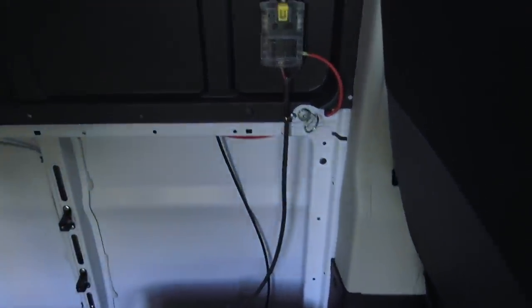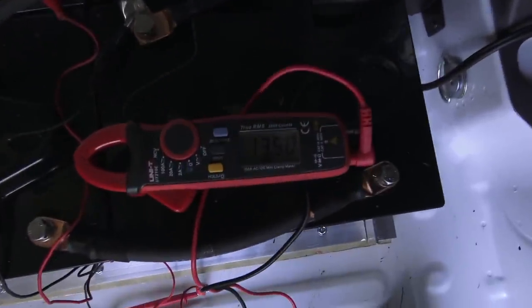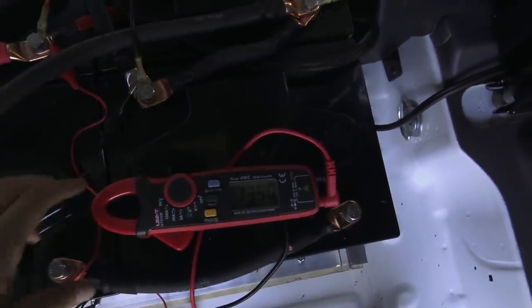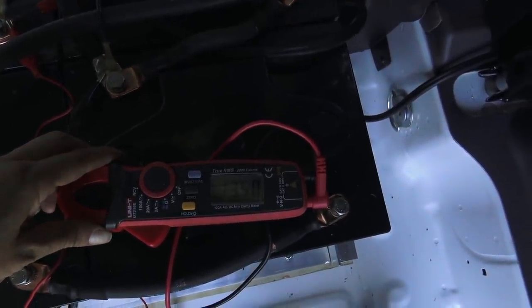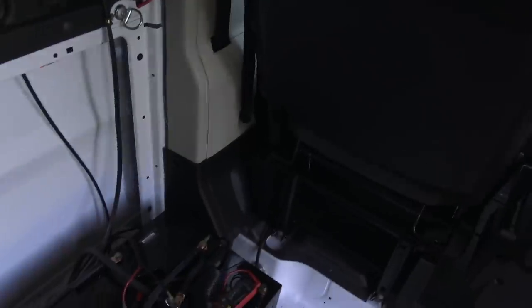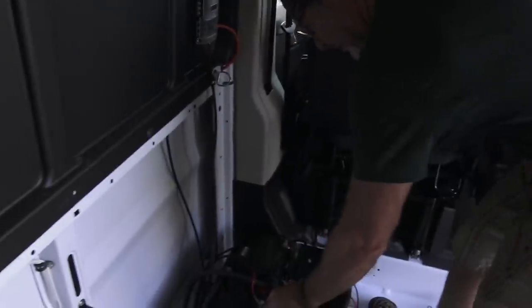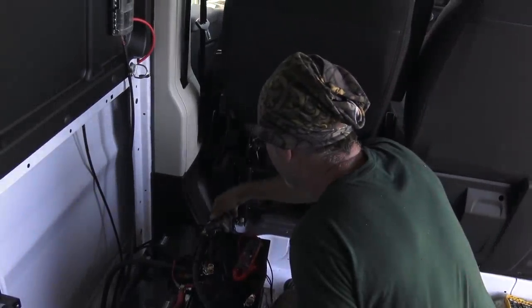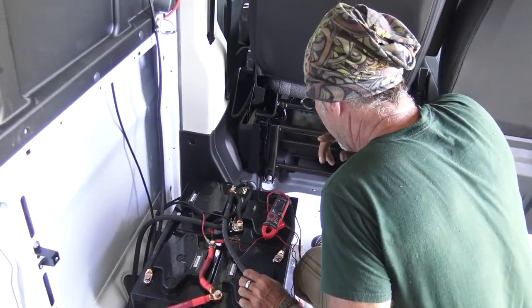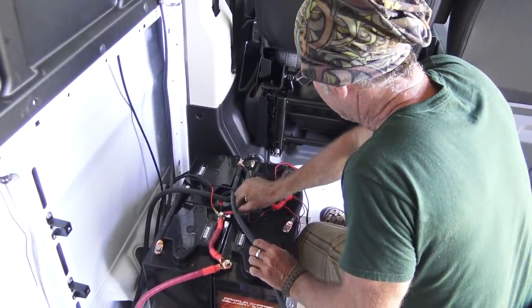So I'm going to go start the engine now. 13.5. Now. Alternator running, we should be sending juice back here. What's it say? 13.5. We're connected. Everything is right. Man, that should be climbing. That's just all there is to it.